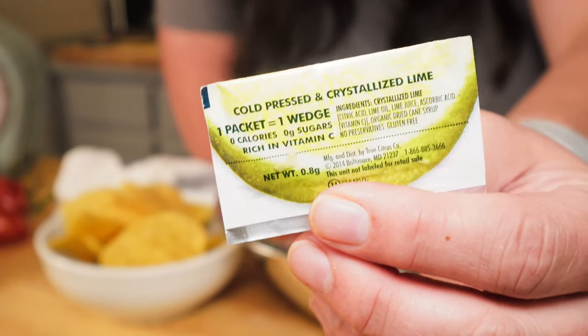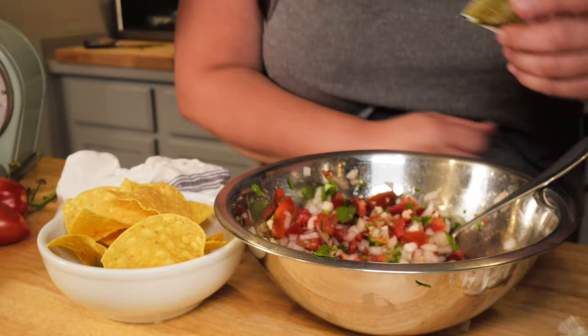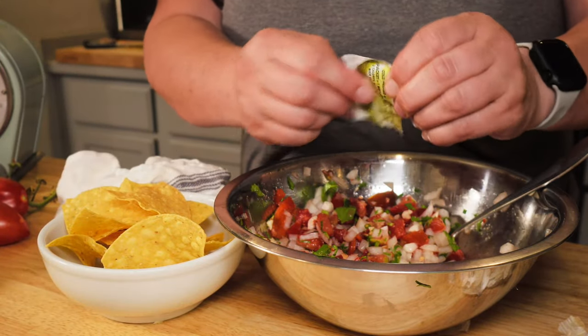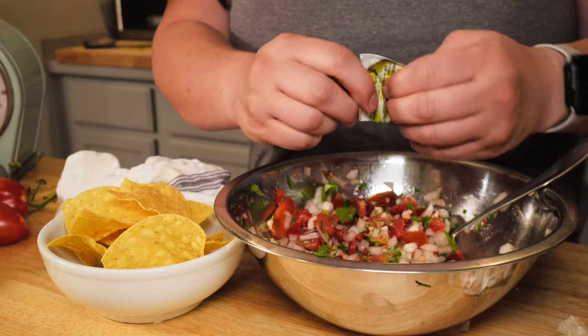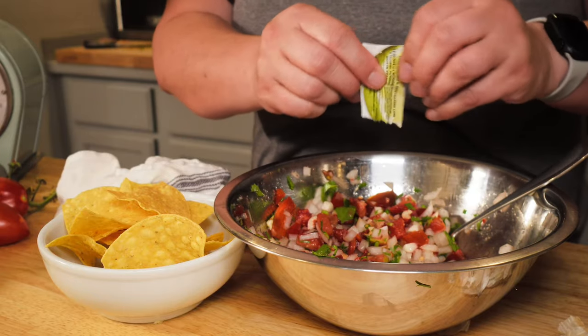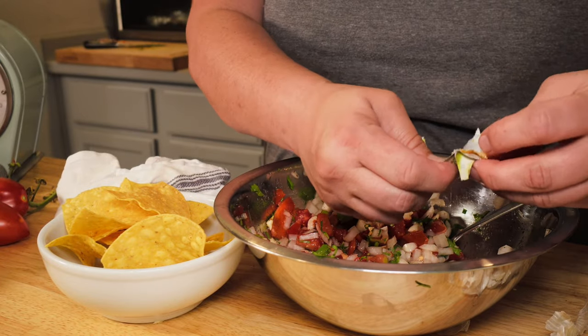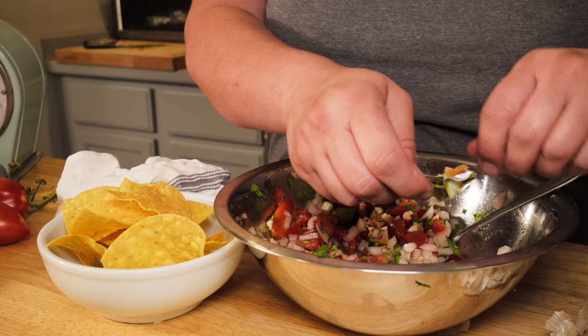And this stuff has saved my bacon a few times. Last year, if y'all have been watching the stream for that long, you might remember that in December, I made some pico de gallo to go with some fish tacos that I was making. I didn't have any lime. And apparently this is really crystallized, so we're not gonna use it. Come on. Nope. I need to ask her to put that on the grocery list.